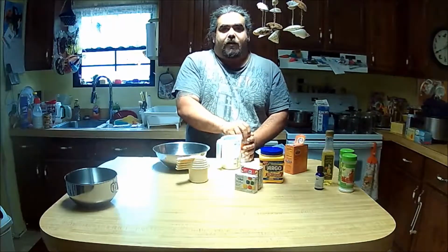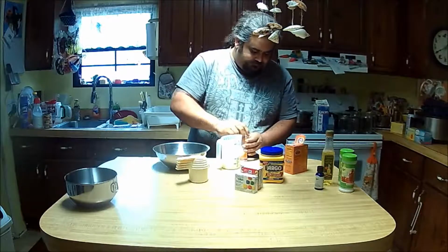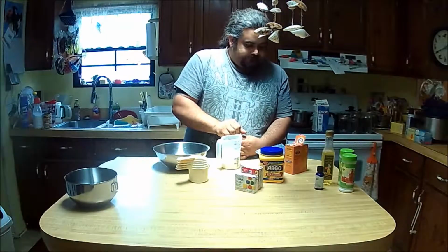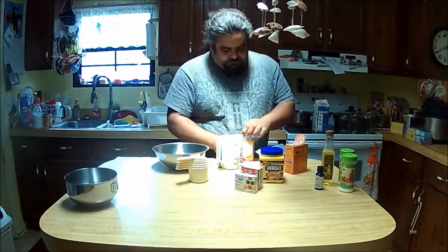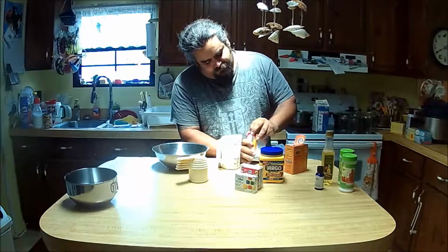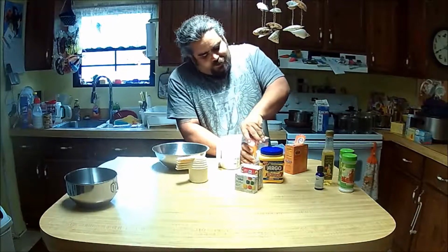Alright. Almost run out of baking soda. Hope my mother doesn't mind I'm stealing the baking soda out of the fridge. She shouldn't mind. This stuff's really dirt cheap. So. Now, we'll get moving along if I ever get this blessed thing open.